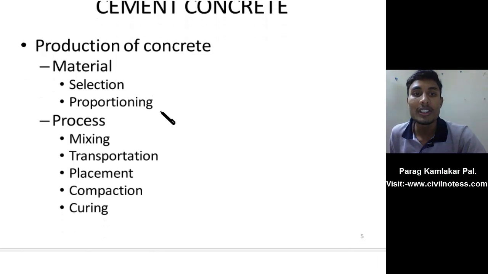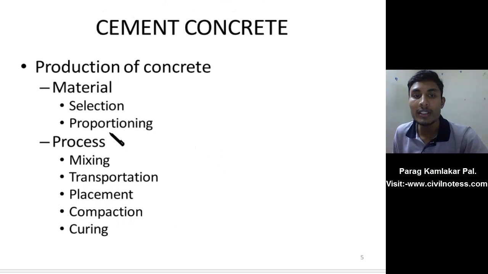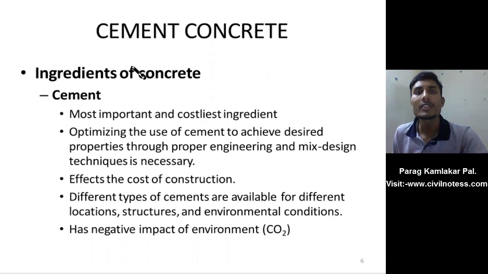Now coming to the mixing process of concrete, that means in the production of concrete, the procedure includes mixing, transportation, placement, compaction and curing. If I compare this process with an example, first of all we mix the sand, cement and coarse aggregate with water, then we transport it using a weighing bucket or whatever else to the particular construction site. Then we place the concrete. After that we compact the concrete. Then after compaction we provide water for curing to control the rate of heat of hydration process.